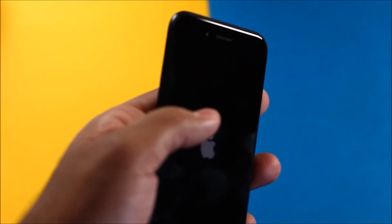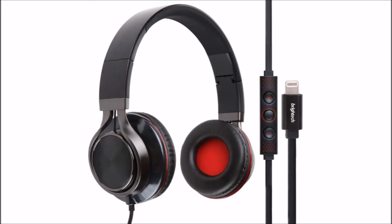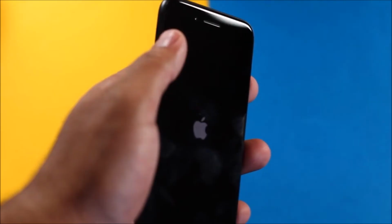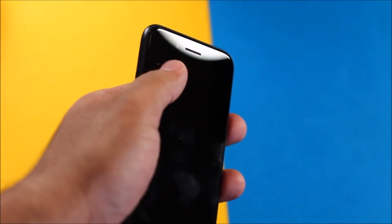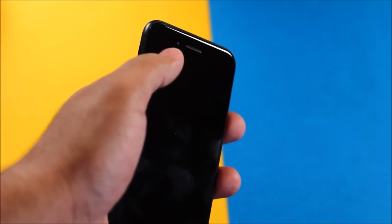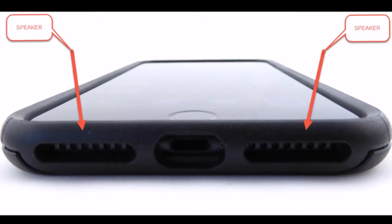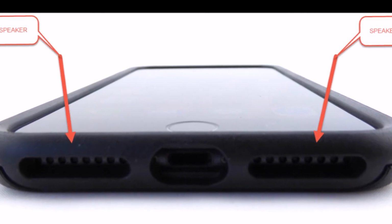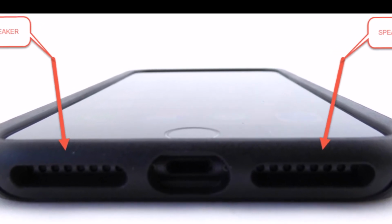Lastly, extra features. As I said in the beginning, the iPhone 7 has no headphone jack, but it all depends on how you look at it. It means that you have to buy these special headphones and the $150 earbuds and carry around the tiny adapter. All that stuff may change your decision, but life is learning to live with, say it together now, disappointment. You can also see it as, wow, two bottom speakers, and the iPhone 7 is so thin. So just think about both sides before making a decision.